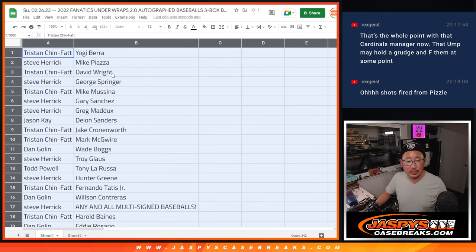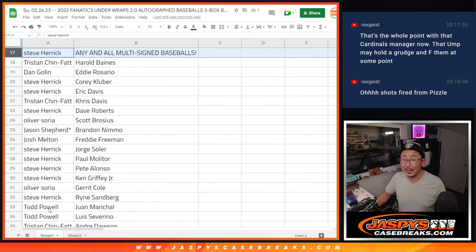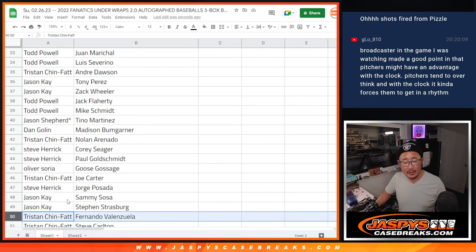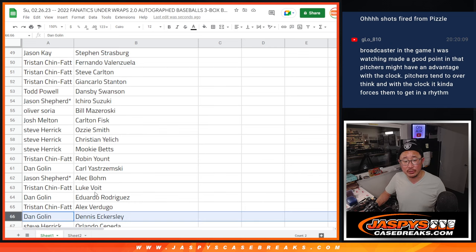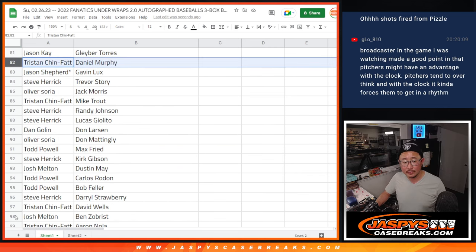All right, so here's just the list as is. Steven Herrick. Any and all multi-signed baseballs. And then I'll alphabetize by your first names so you can see all of your players gathered together all at once.